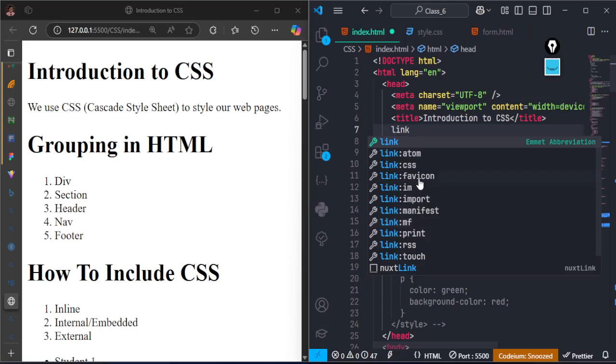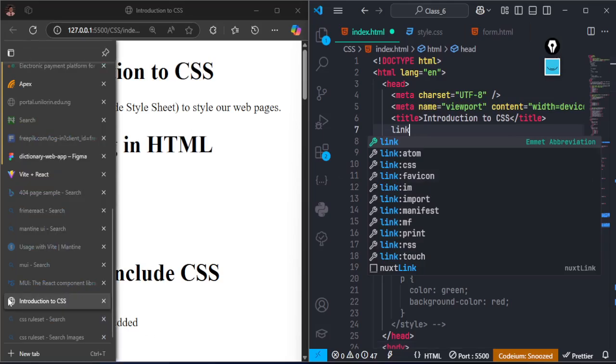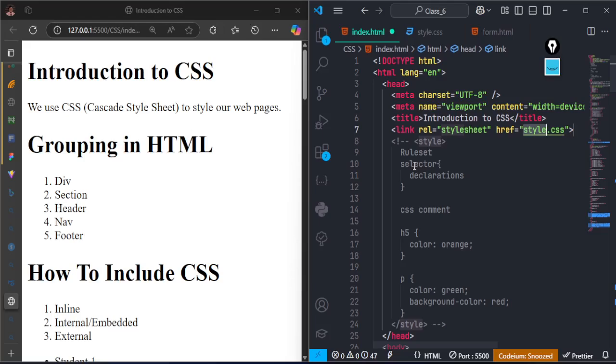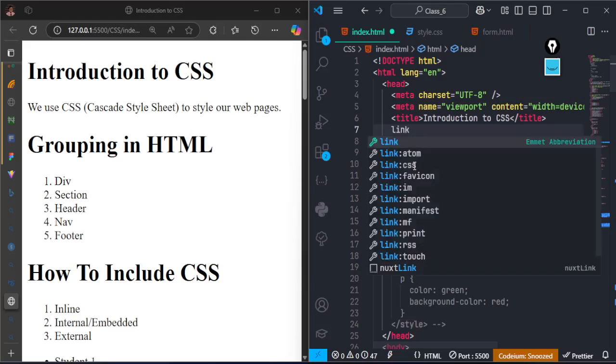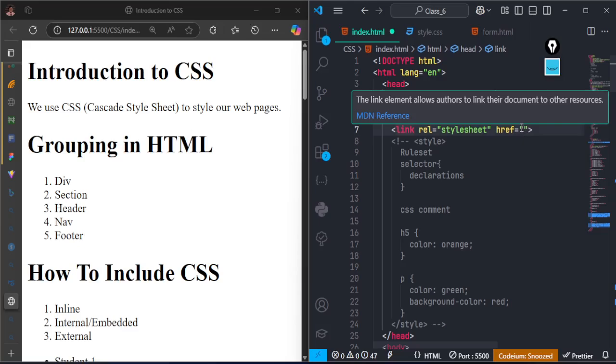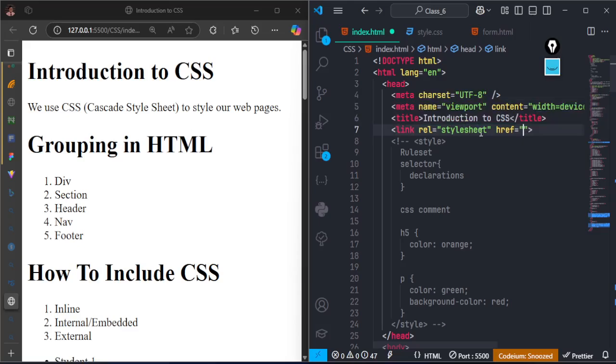So this is the link. Once you use this one, you just pass the image you want to use at that place, and that's what it will be displaying for this site. But we are not using it to display a favicon. What we want to use it for is CSS. So once you click on link directly, by default it will think it's CSS you want to do. So once you press enter, as you can see, it's going to generate a link that is meant for CSS. Don't forget what we have is Cascading Style Sheets. So the rel, what is the relationship of this link to this href here? So we are telling it that it's going to be all about CSS, which is style sheet styling. But yeah, we can just use that favicon that I talked about.